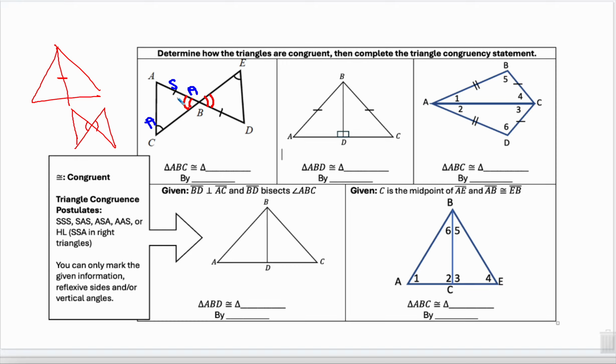In the middle, you can mark the reflexive. So if you look at one triangle, I have 2 sides and an angle. So then I need to determine, is this SAS or is it bad word backwards? In this case, it is ASS, but we call that HL if and only if it is in a right triangle. So following the same pattern, ABD, so down the 1 ticky, then down the side with 2, down 1 ticky, then the side with 2, so CBD.